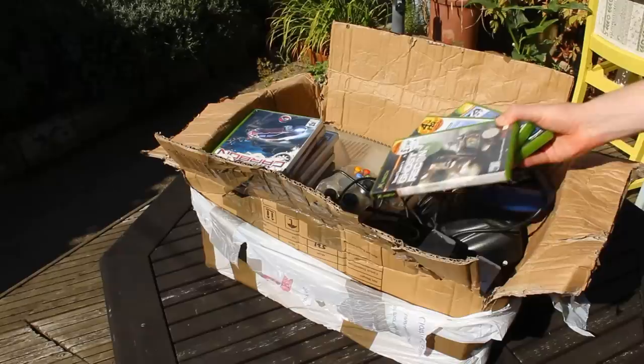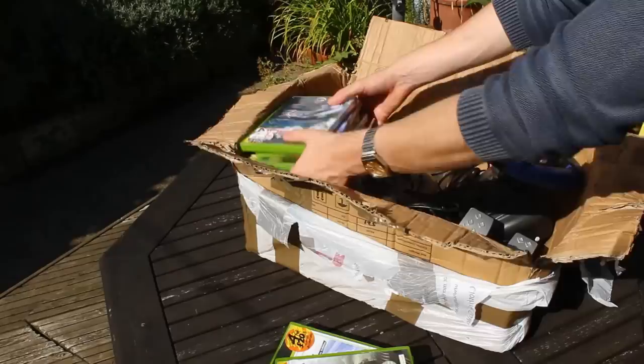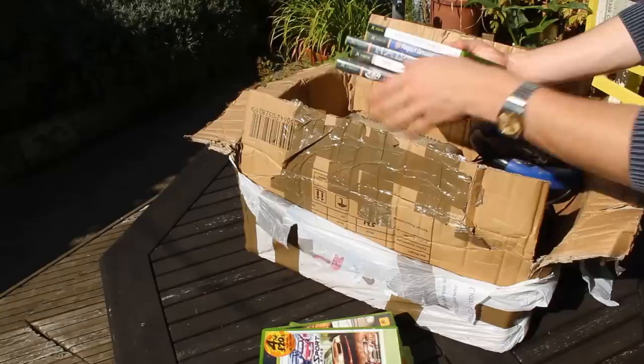An original Xbox — well, they're not exactly selling for big money yet. I've picked these up for the change I've got in my pocket from charity shops, boot fairs, local listings. So it's no surprise that we managed to get one shipped to the door for under £10. But the question remains, did it actually survive shipping? I mean, the box isn't actually in the best of states.